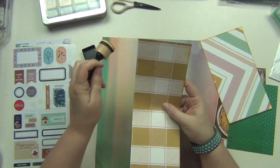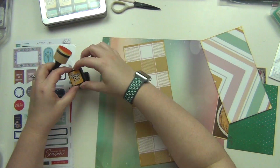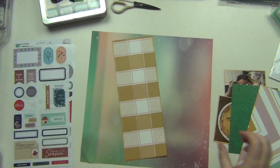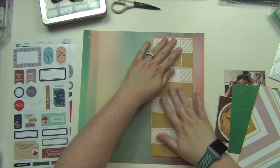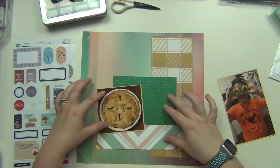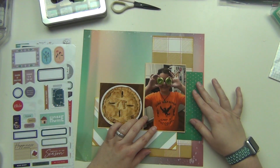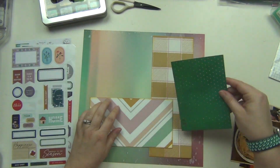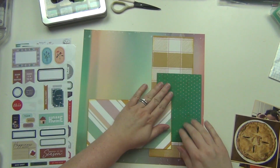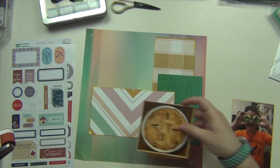I don't remember the name of it. I think it's something honey. I don't remember the name, but it's something that goes nicely with these yellows that are in the papers here. So these are all from the kit, all of these papers here. I'm just going to kind of lay things out, and this comes together pretty quickly. I didn't think too much about where things were going to go. They just kind of happened, so that's really nice when that happens.